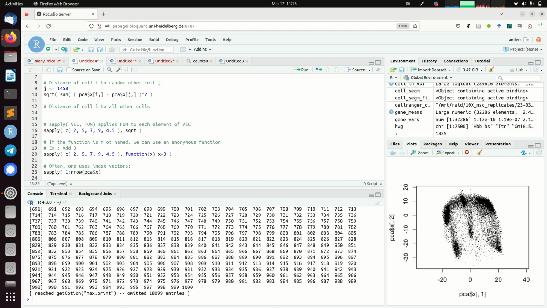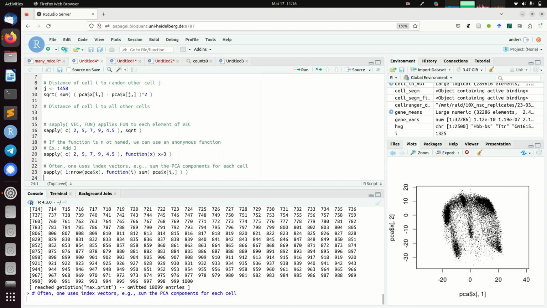And now I can use this and index the cells, PCA$x[i, ], and do something with that. For example, sum the PCA components for each cell.